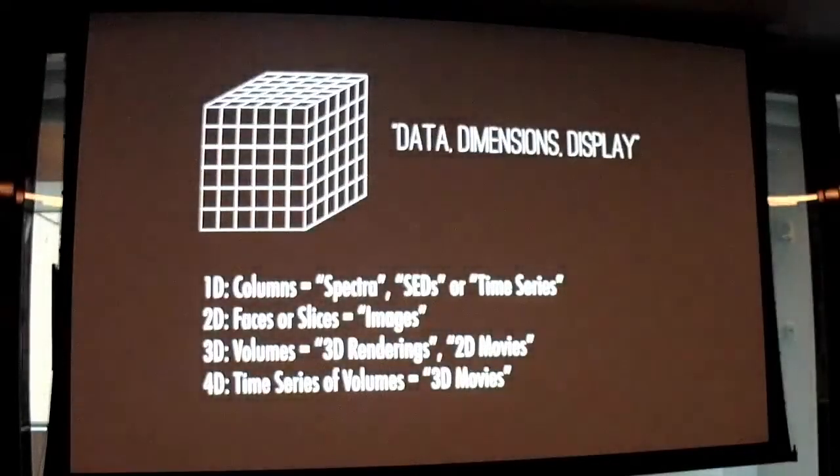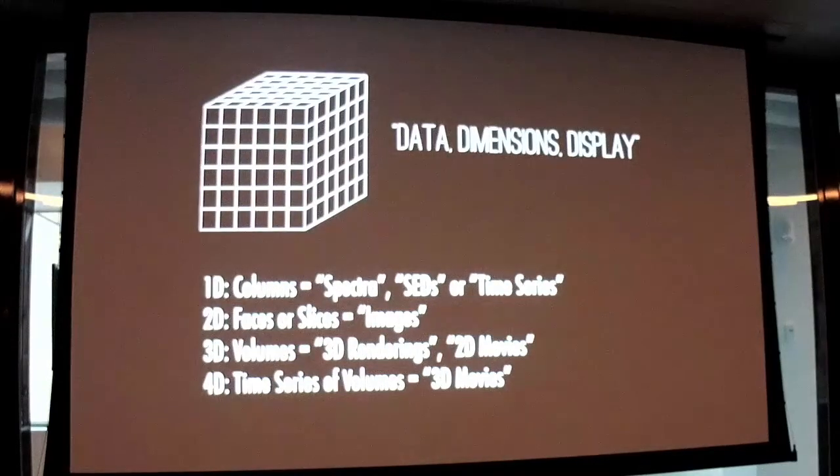What we had in mind was a very general system where you think about what the nature of your data is, how many dimensions your data have, and then how many dimensions your display has. When I say dimensions, I don't mean necessarily literal spatial dimensions. They can be columns in a table. But I'll just use astronomy examples here. In astronomy, if you have a data cube that shows you emission of something as a function of position on the sky and wavelength, which turns out in astronomy because of the Doppler effect to be the velocity, but it doesn't matter.